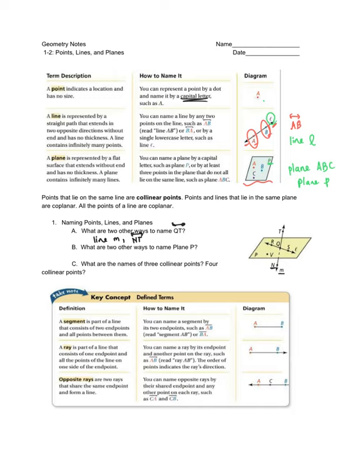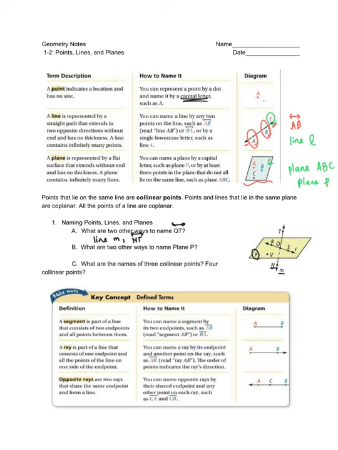B, what are two other ways to name plane P? So if you look above, you just gotta look at the description. It says you can name a plane with the letter of the plane, and it's already been used. That's the P right there. You see how it has no point next to it. Everything else there has a point. So we're going to have to use the other description. So using 3 points in the plane. So if you notice, there's 4 letters that are actually inside the plane. N and T we won't use because they're right outside of it.